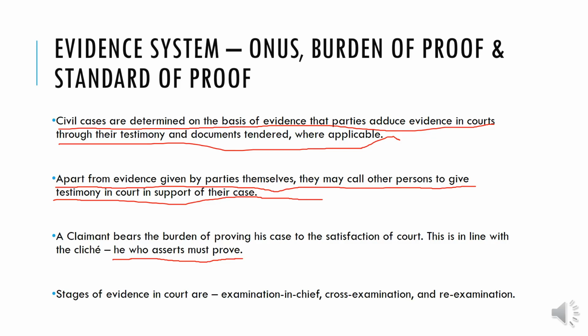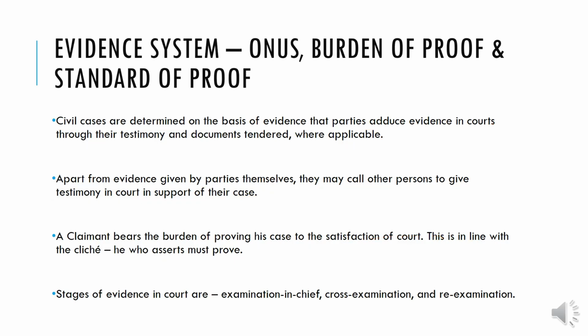So it is the duty of the claimant to prove his case, and the claimant may not even be able to rely on the weakness of the defendant's case. So it is quite important that a claimant adduces sufficient evidence to prove the case in court. So stages of evidence in court: we have examination in chief, we have cross-examination, and we have re-examination.